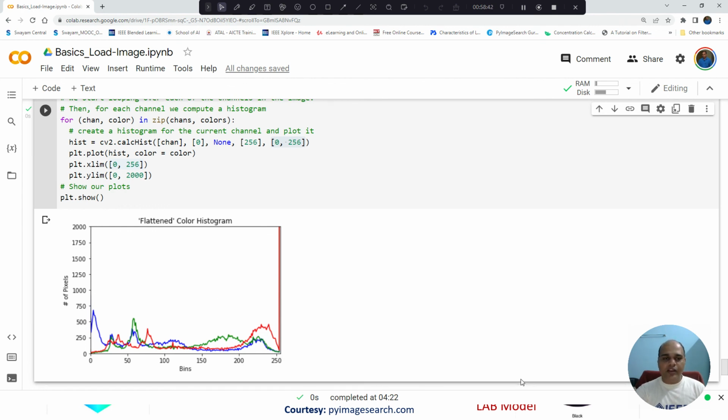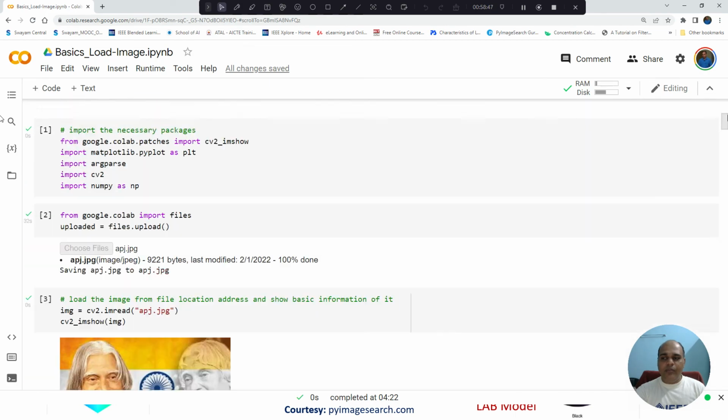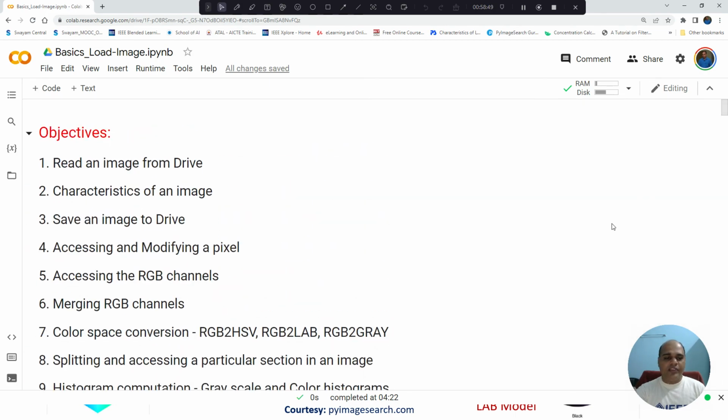So in this tutorial, we have discussed quite a few fundamental aspects: how to read an image from a hard disk or through Google Drive, how to see the characteristics of the image, such as the width, height and channel information, how to save it back to your drive, how to access and modify a pixel, and how to access the individual channels, the red, green and blue matrices.